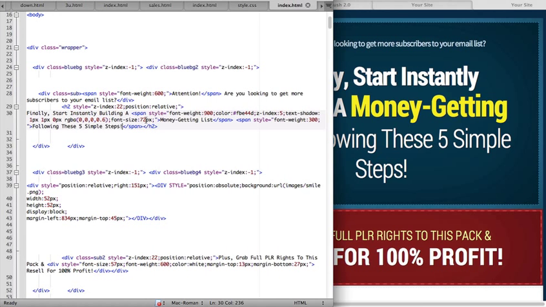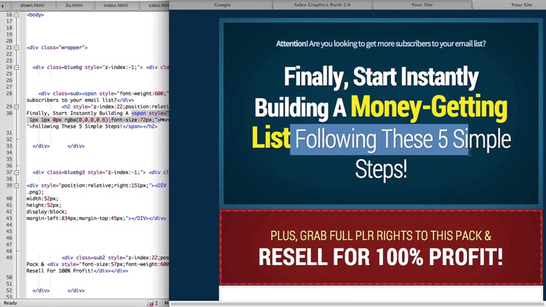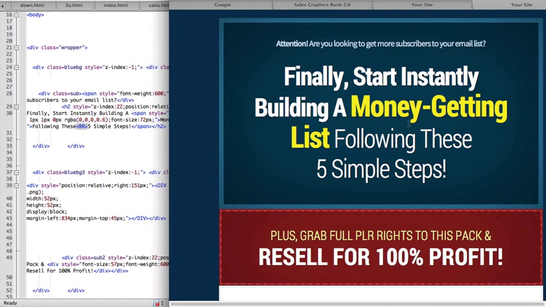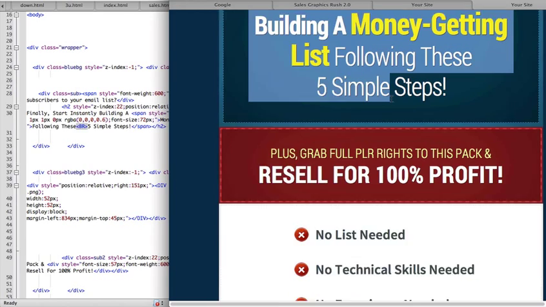And as you can see, what I do to make it work, I change the text between these tags, because these are HTML tags, and if you don't know what they mean, I would just not change them. So you can see this is how it looks. You can also add, for example, enter right here, so it goes to the new line. In order to do that, just press BR. It's an HTML tag that means a new line, and you can see it goes to the new line. So that's how you can change the headlines in this template.